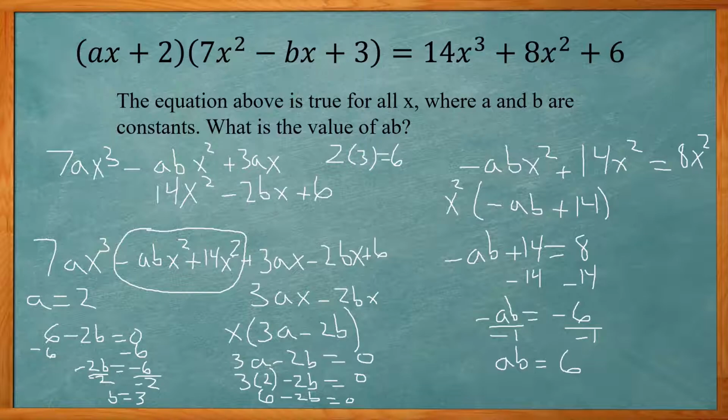So we've seen in some of these problems where the equation is basically already there for you. You don't need to solve for the individual letters. Here we saw, again, we don't need to solve for a and b separately. We need to solve for a times b. And that happened in our x squared coefficient. So we just use the x squared coefficients, set that equal to the 8x squared we got on the right hand side, and we solve for ab directly and got 6.